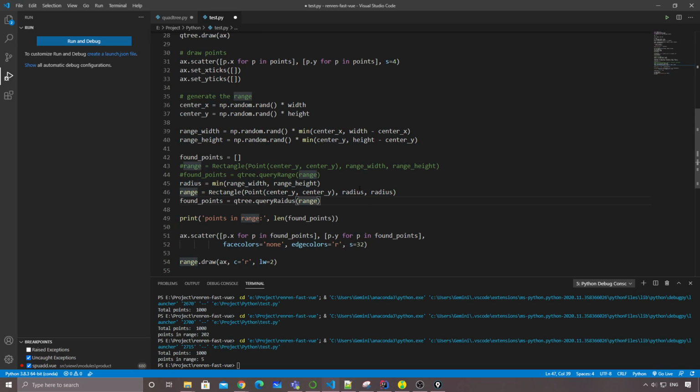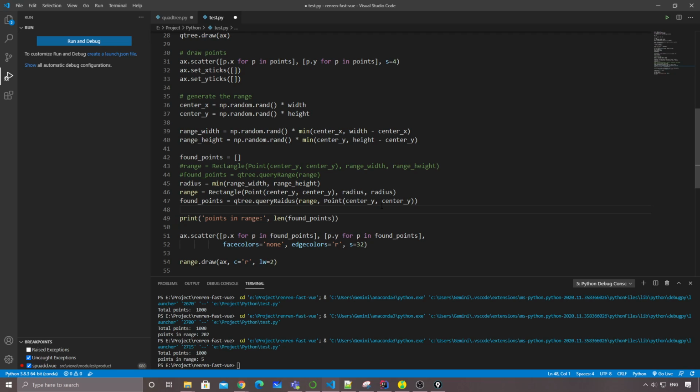Okay. So now we have a range, and then we have the center point, right? We also need to pass in the center point because that's how we're going to calculate the distance. Okay, cool.